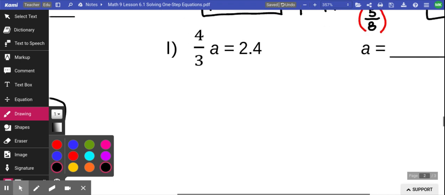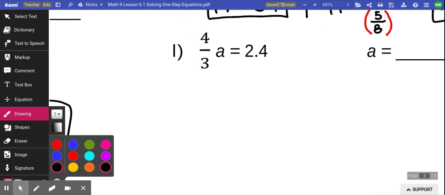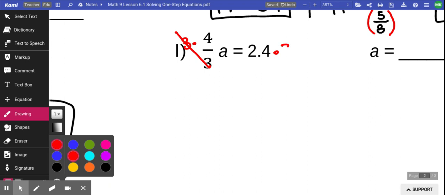Awesome. We look at L. We're going to do this only one way, the way that I prefer. So I want to get A by itself. The first thing I realize is that there's a divide by 3. The way I get rid of a divide by 3 is by multiplying both sides by 3.